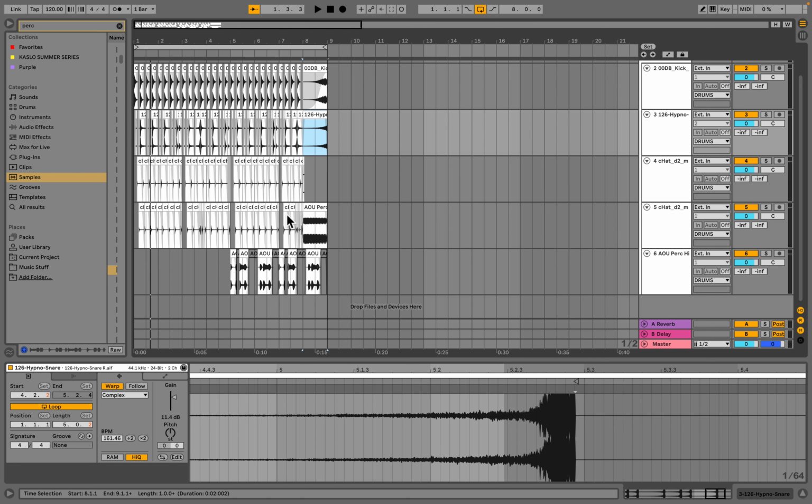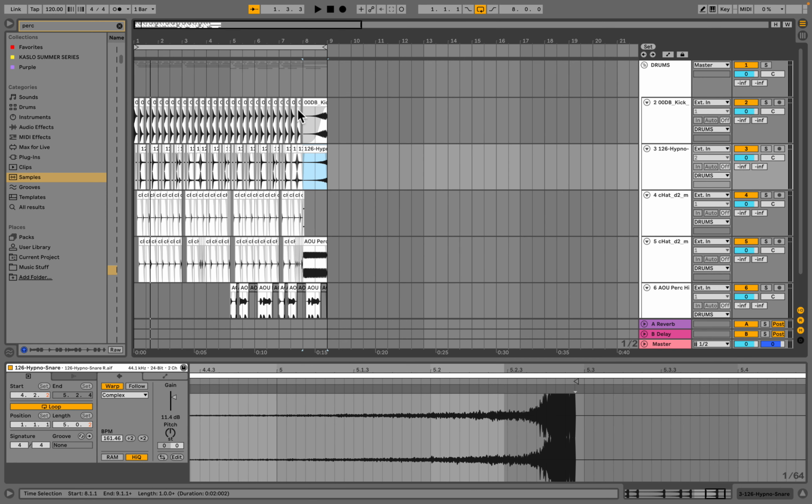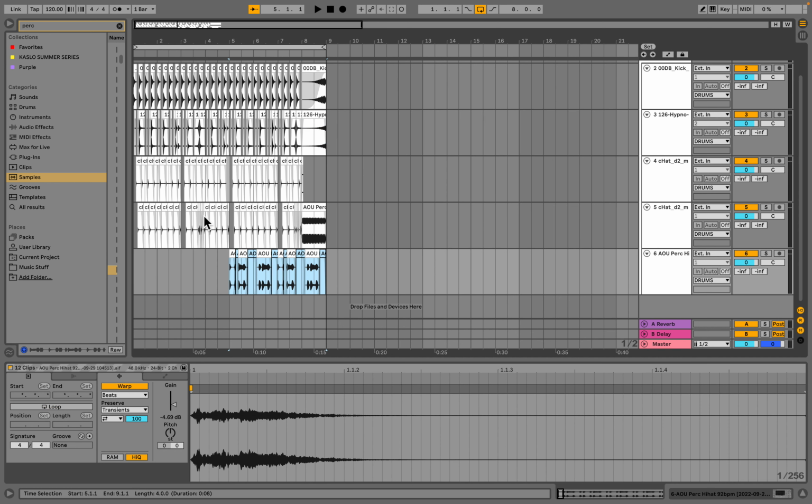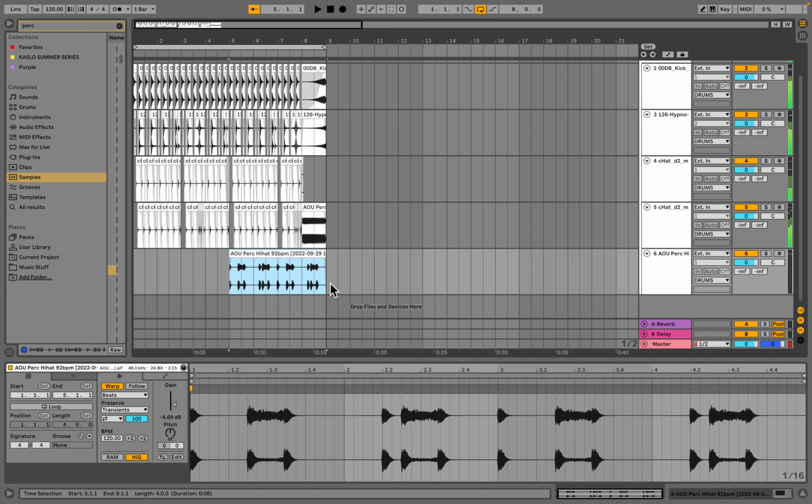There isn't really anything here that I want independent. Like you might say, oh, I love the way that this percussion piece sounds, and I want to save that. What you could do is save that independently inside of your elements folder by doing the following. So the first thing you need to do is consolidate this into a clip. So just select the length of the clip that you want, and I'm going to go Command J or Control J on a PC, and you'll notice that now this has created a nice tidy clip.